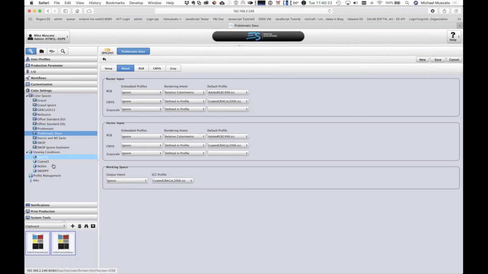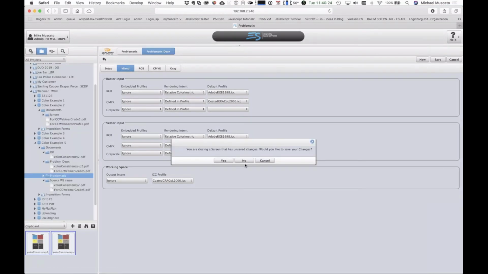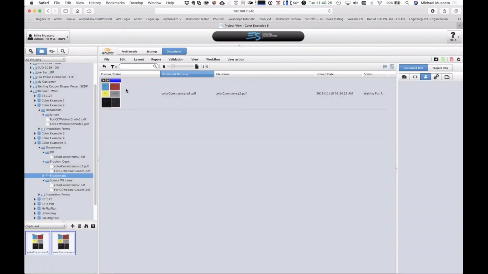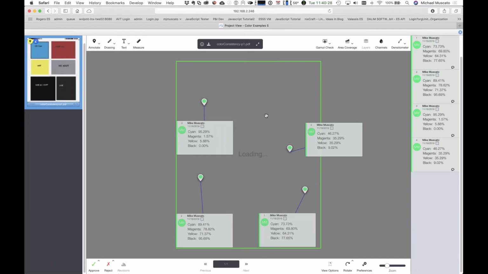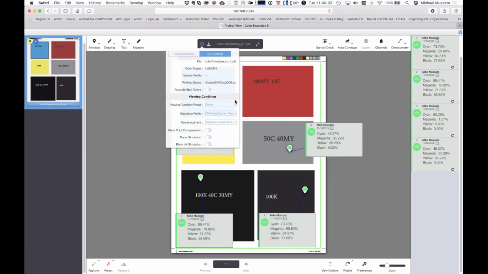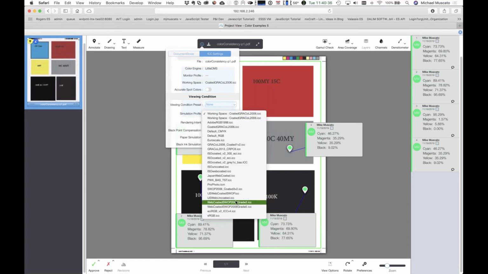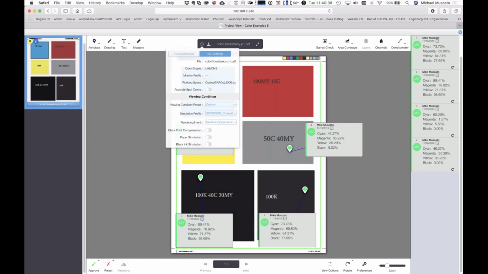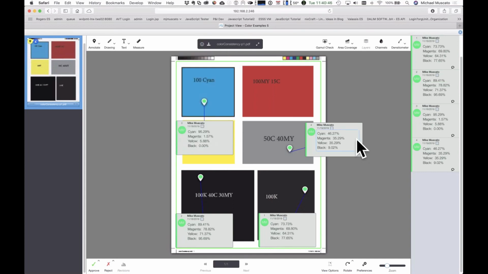You always have the ability within the viewer then, as I think we've seen several times here, to just go ahead and assign a desired simulation profile after the fact to see what it's perhaps supposed to look like. I will point out when you assign a simulation profile, it's not going to change those densitometer readings.